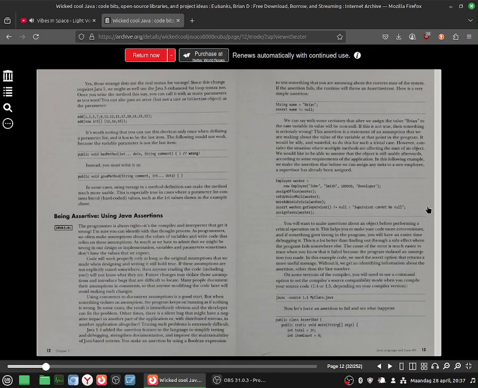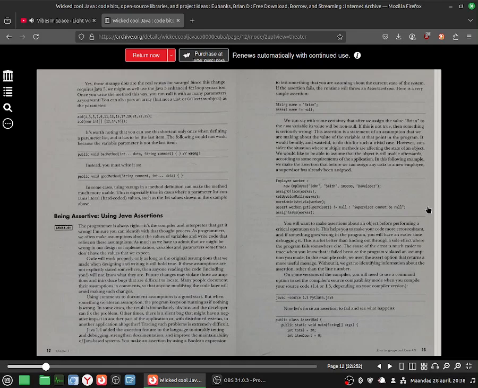In some cases, using varargs in a method definition can make the method much more usable. This is especially true in cases where a parameter list contains literal hard-coded values, such as int values shown in the example above.